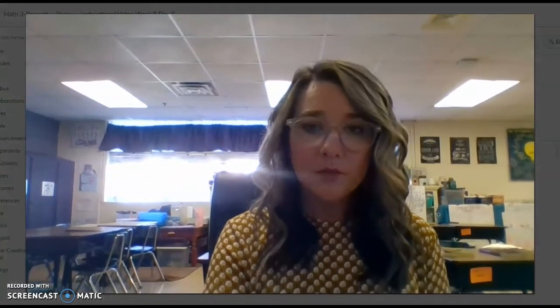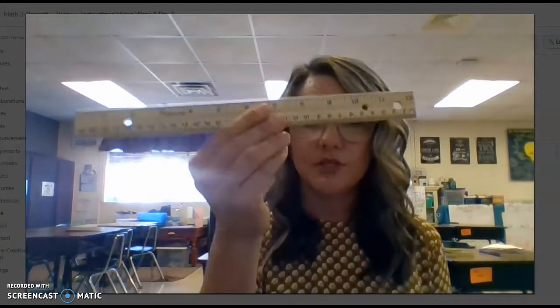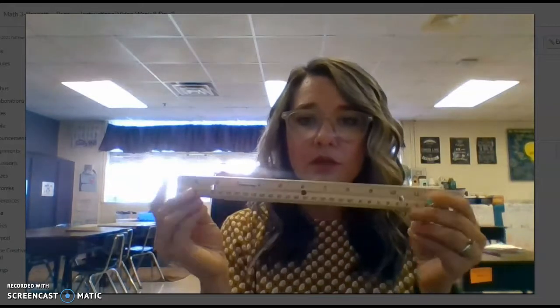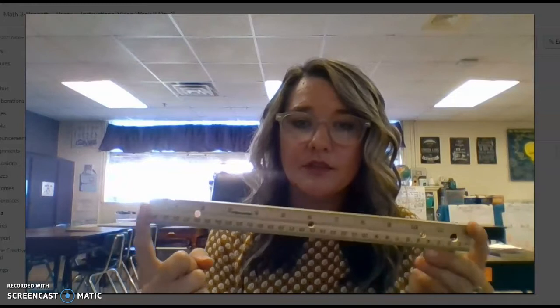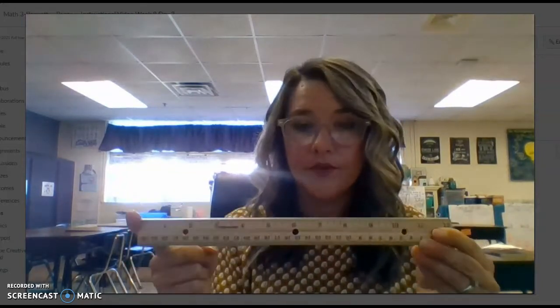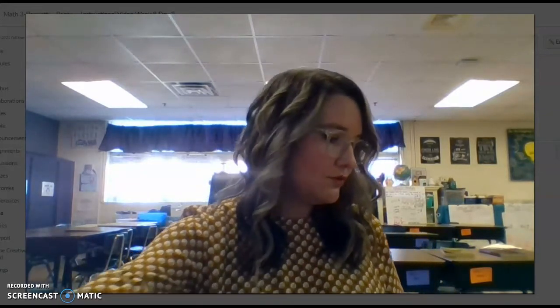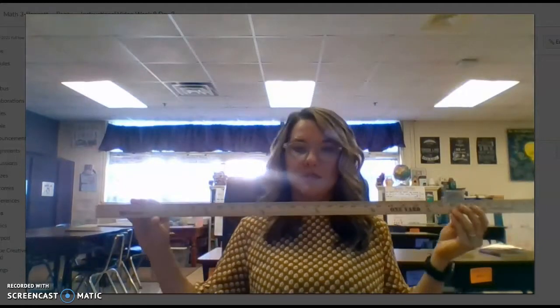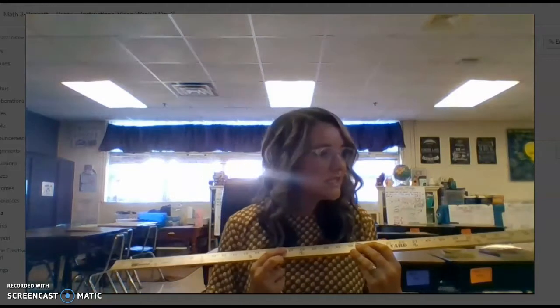So with measuring the classroom or measuring how far you can jump, you may choose to use a longer tool rather than a ruler. Remember, a ruler is 12 inches long. That is equal to 1 foot, okay? So if we're measuring the classroom, we'd have to use a lot of feet or a lot of rulers to measure, okay? But you may also choose to use a yardstick, okay? A yardstick is 36 inches long.